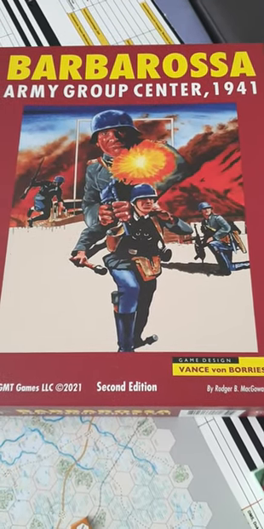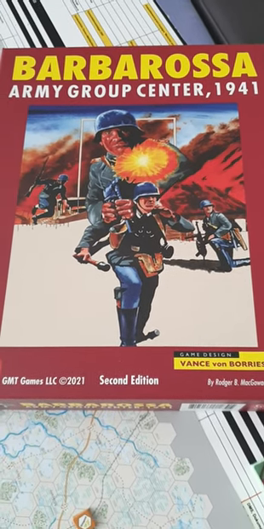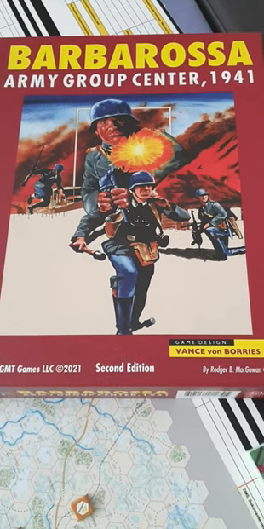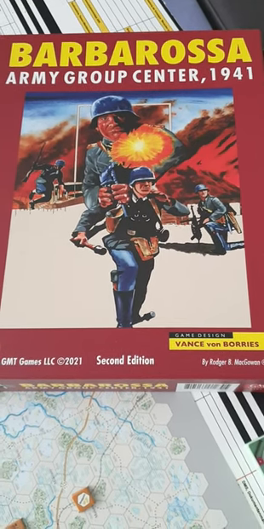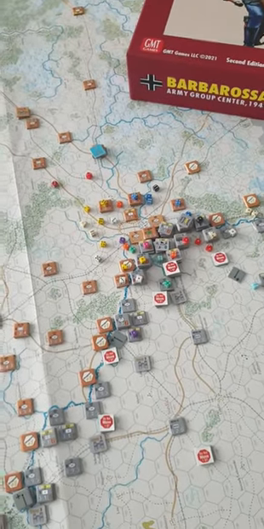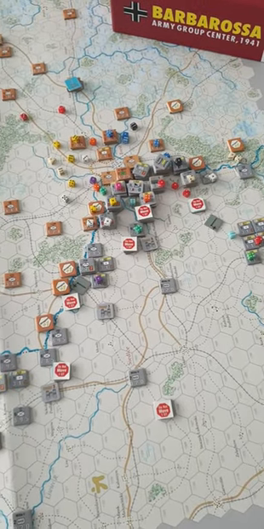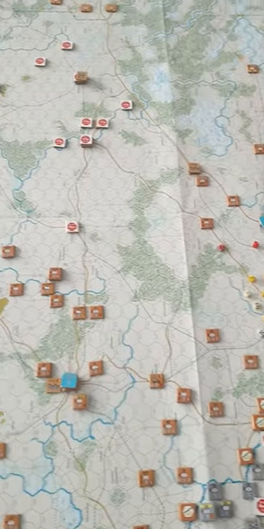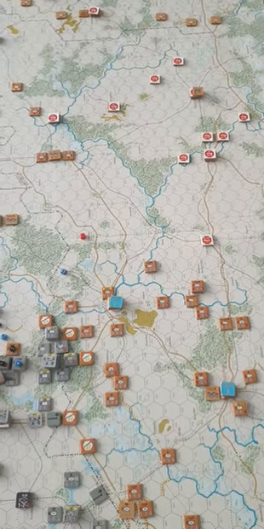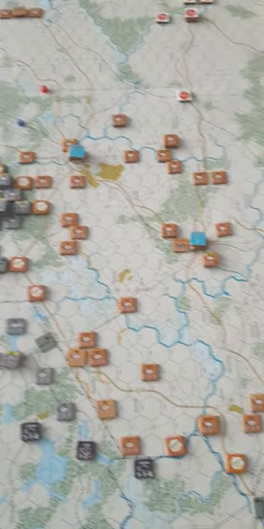Hello everybody, and welcome back to a new Let's Play series about Barbarossa Army Group Center 1941 from GMT Games. Designer is Vance von Burris. It's the second edition, and I play the campaign game, of course. I have set up all the pieces on the first two maps, not the third and fourth map, but I do this later.